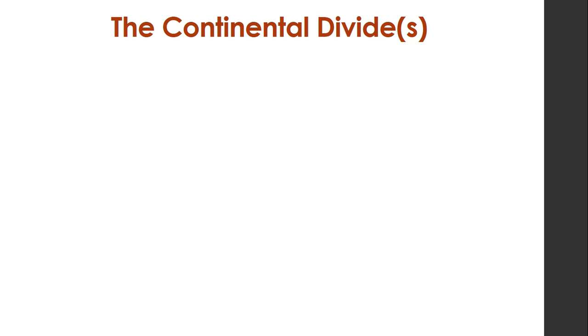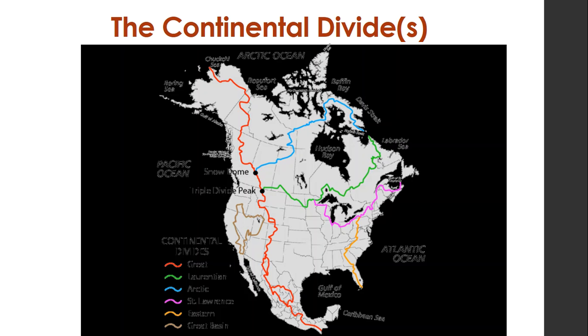You might have heard the term before, the continental divide or divides. And so here's a picture of the United States. I'm sorry, it's not a very great one, but it's the best one that I could find. So the continental divide is this idea that everything on this side of this red line eventually makes it into the Gulf of Mexico or Atlantic Ocean, and everything on this side makes it into the Pacific Ocean. If you see this brown area here, this is the Endorheic Basin that we talked about before, where we have the Great Salt Lake and the Salt Flats, right? These guys don't have an exit to the ocean.